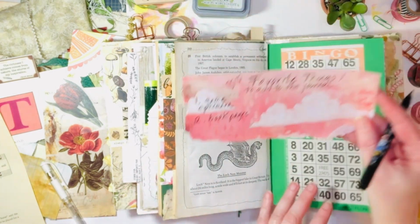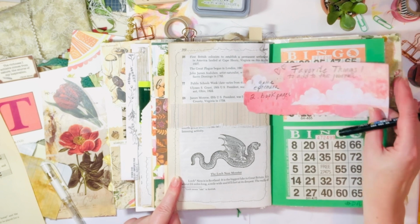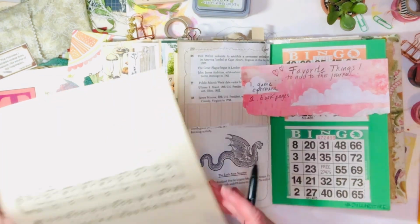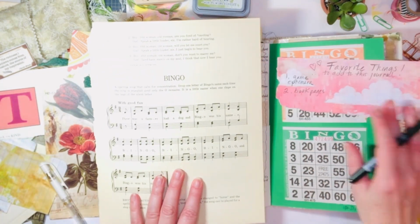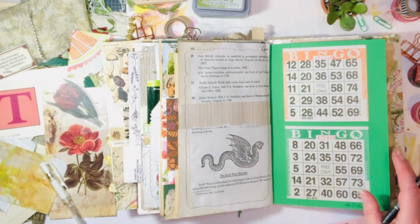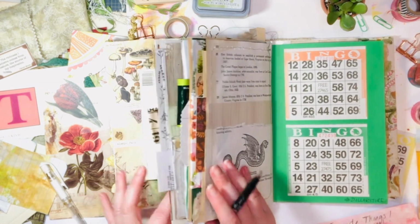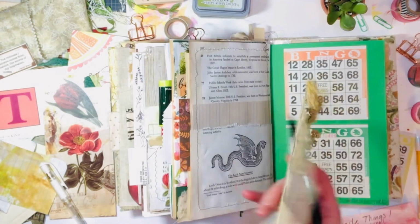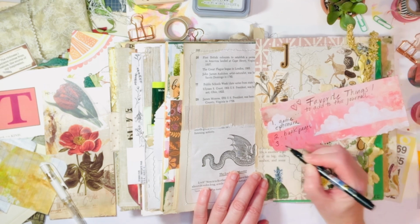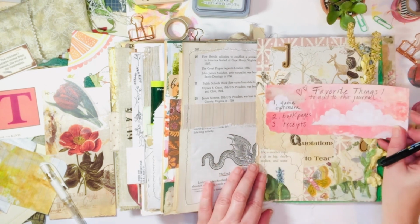Number two I'd like to share today is book pages. And I know that is a standard for many junk journalers, and it is for me too. It just never gets old. So you can sew them like I did on this page, or you can just put them in any way you want, collage, and so forth. This one I found, that bingo music sheet, so I will be adding that in the next week or so. And I think that if you take book pages, you can use them for so many backgrounds, for collages, for pockets. They're really an all-purpose thing to add to a junk journal.